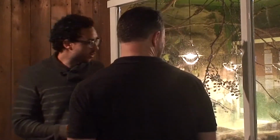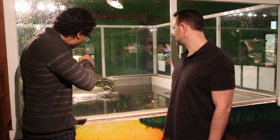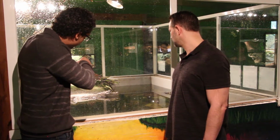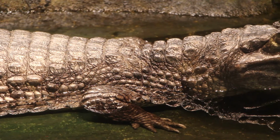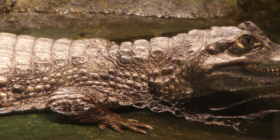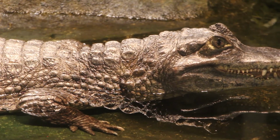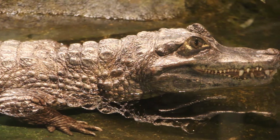Yeah. But when they are on land, you see a slight bump at the back of the neck there. Right, yeah. And you will see a bit of movement in the shoulder, but it's not as pronounced as what you'd see in a mammal like a big cat or a horse or a cow or something.